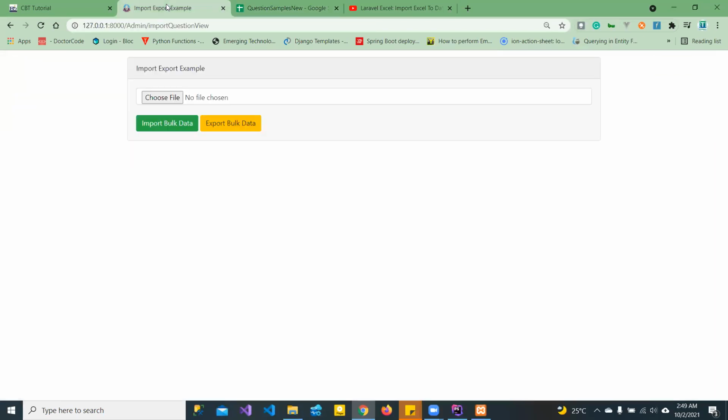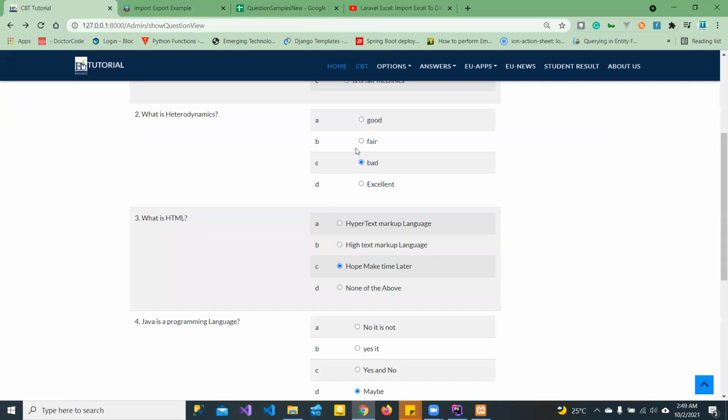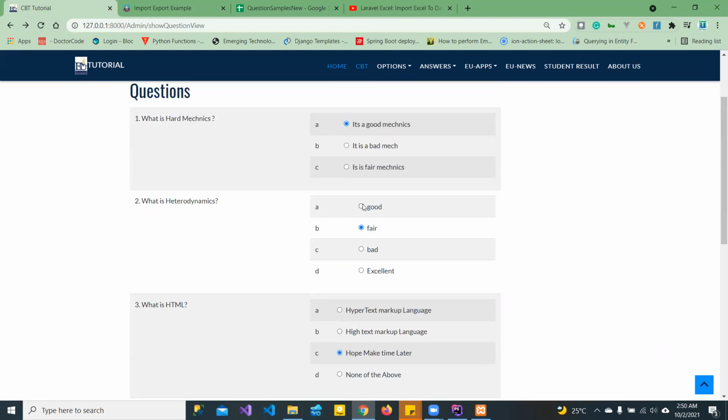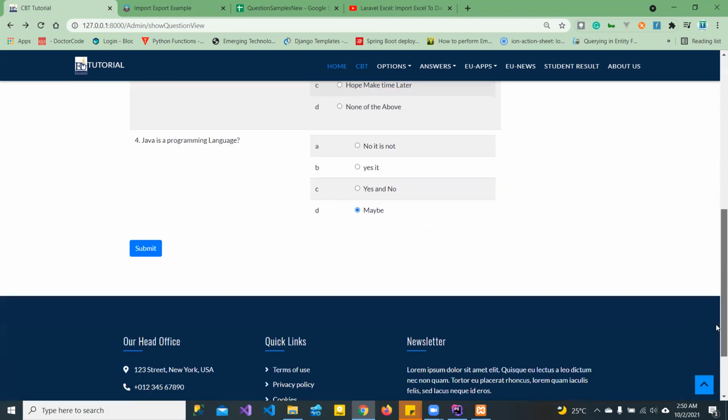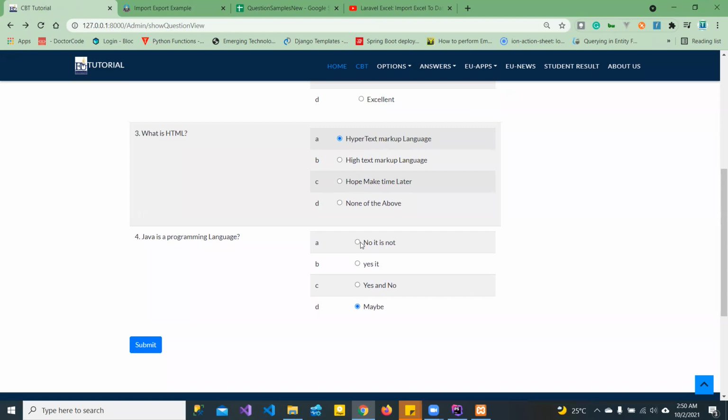And today we want to see how we can create something like this on our project: select the questions from the database and load the options together with the question, and how users can interact with the questions. So follow me as I explain the code and the logic behind this code.